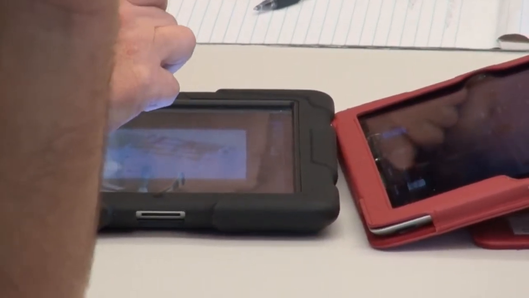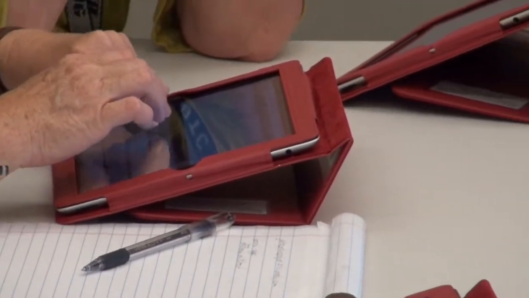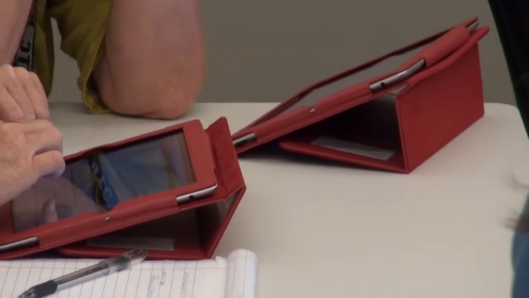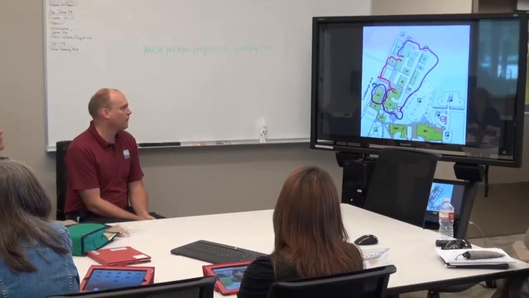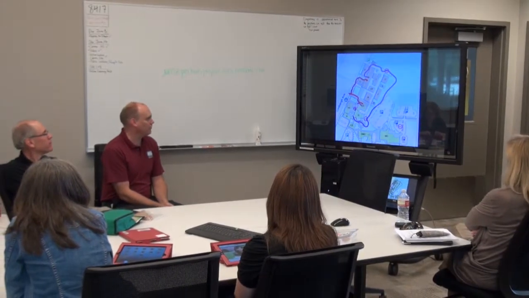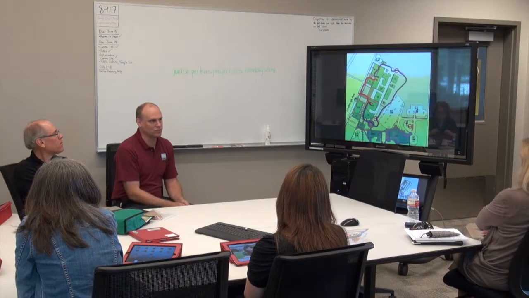Now, this is not showing what she's seeing. It doesn't show all the menus and everything like that. It's in presentation mode. So she can draw. Oh, wait, she just made a mistake. Use the eraser and you can erase. Is that a Doceri pen? It is, yeah. So you can erase. It's completely intuitive. I mean, there's just nothing to learn.